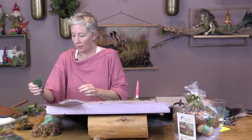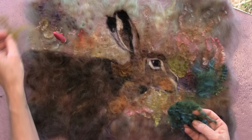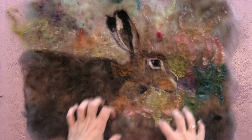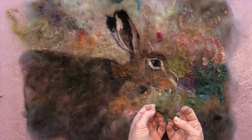Yeah, so now I get to pick which locks I want where. Gosh, these are insane. They go from like a mossy green to a pretty vibrant, almost like peacock blue. When we worked together, you had us do the lower left corner in very dark locks. Yes. I'm going to get my mid-ground set. I'm going to make sure this is how I want it, and then we're going to build some of these locks on the bottom. And that's last because it's the mostest forward. That did just come out of my mouth.